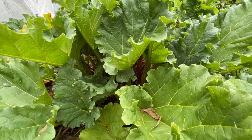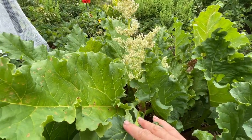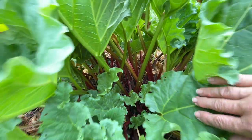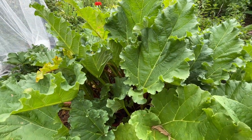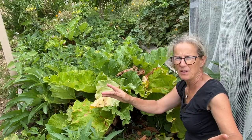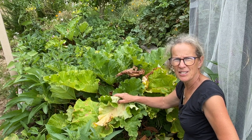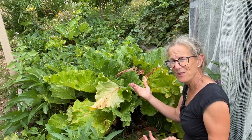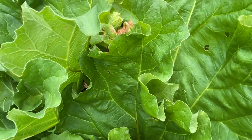Also in this area I've got rhubarb plants. This one is just starting to develop a flower so I'll cut that off so it puts more energy into making the stalks. This plant here I haven't actually split and it's quite a bit smaller than the one next to it. That rhubarb plant I did dig up and split — I spread about 15 plants around my swales. I've noticed that this plant is a lot more vigorous in its growth than the one I haven't split. So you can multiply your plants, share them with family and friends or sell them, and by putting one piece back in the ground in the original position it gives you a really healthy looking plant.